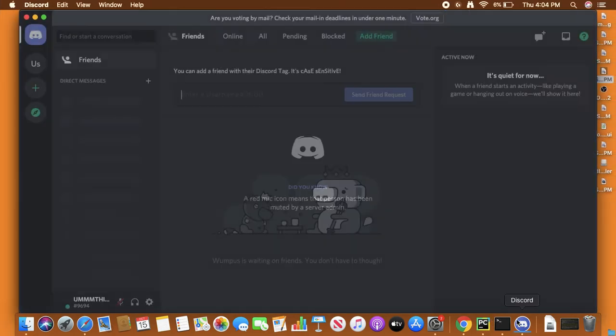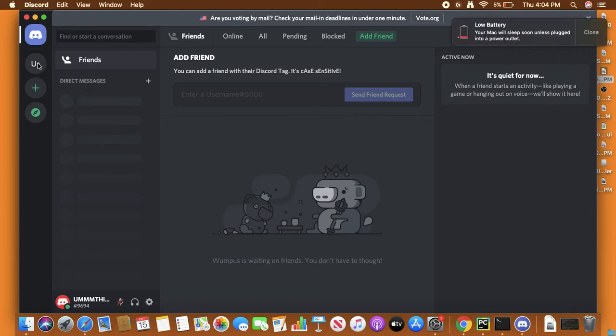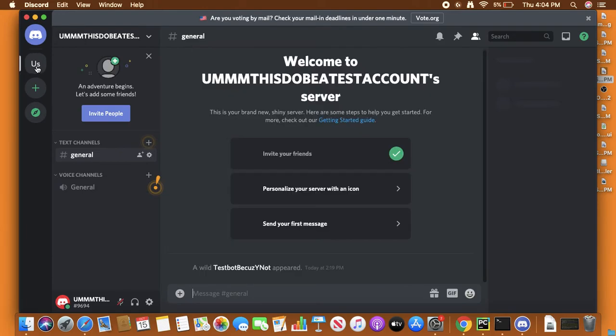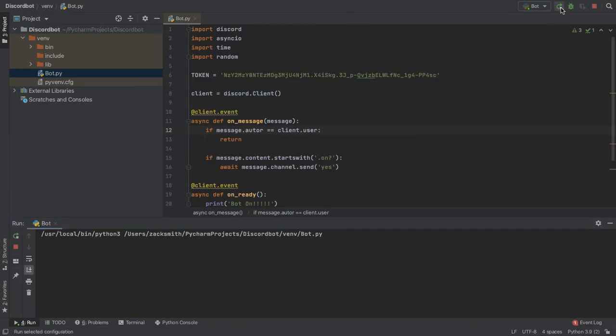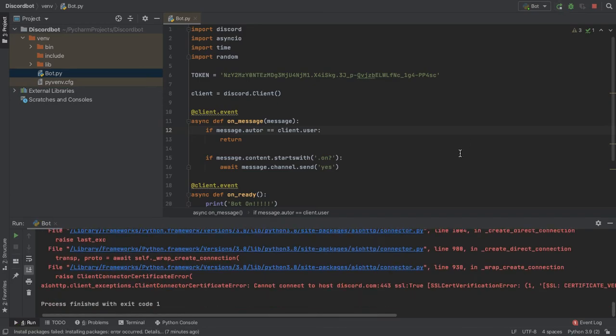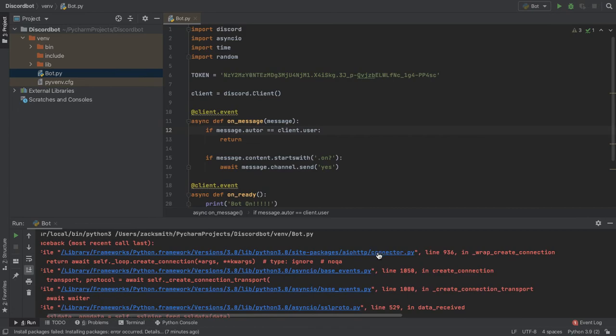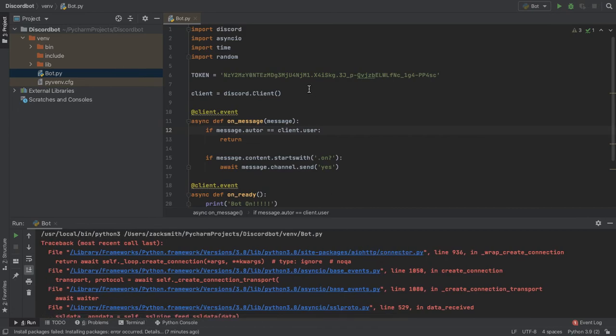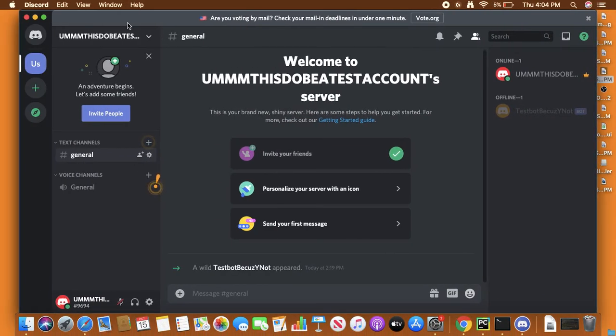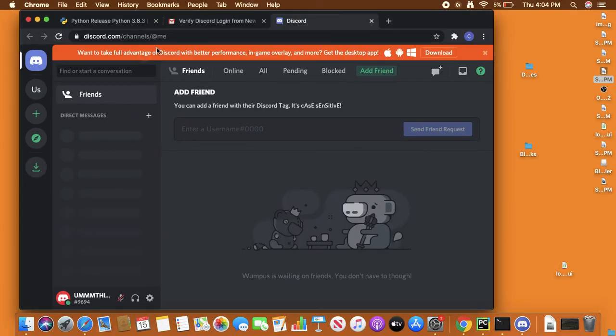Alright, so now we have Discord open. We're going to go to my server here. So this is my server. You see the bot's offline, but now we should be able to just run this bot. Alright, more connection errors. Well, you get the point anyway. These connection errors will go away if I fix the script, but I actually haven't fixed the script at all. But just keep this in mind.